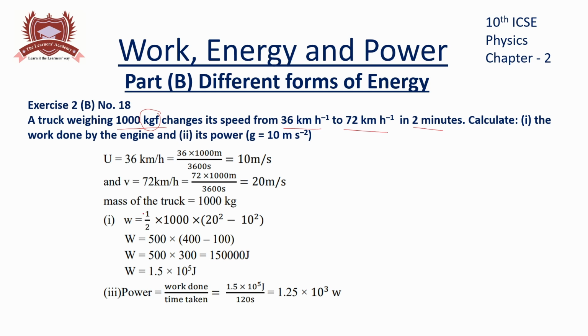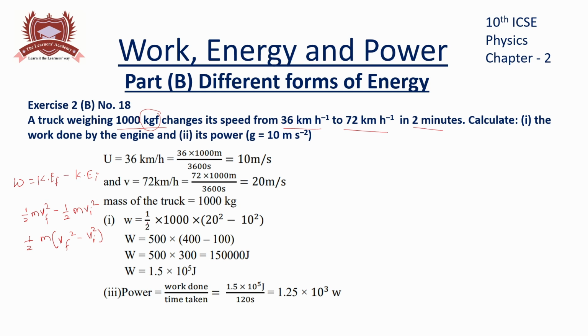And so what is the work done? We'd use the work energy theorem here. What did we have to find? Work done. Work done is what? So work done is equal to final kinetic energy minus initial kinetic energy. Okay. So here what will it be? It would be half m vf square minus half m vi square. Half m is common in both, the mass is not changing, we get it as vf square minus vi square.